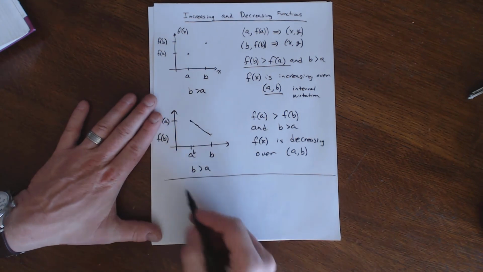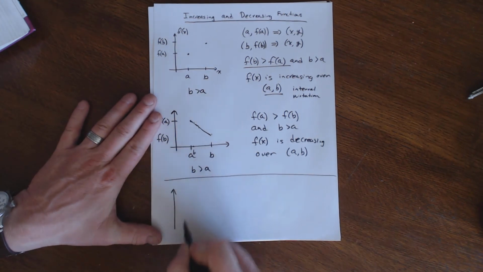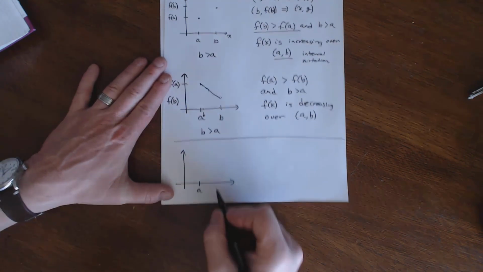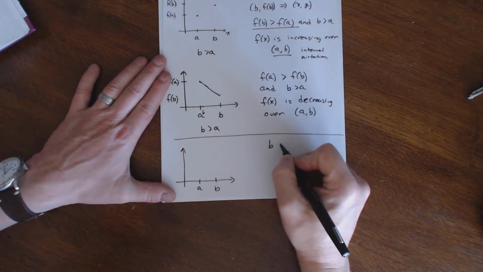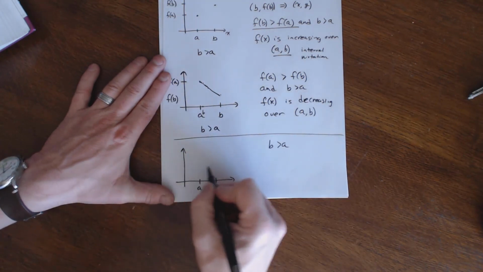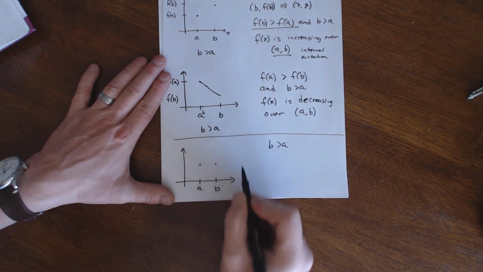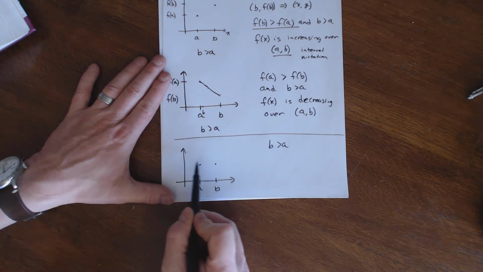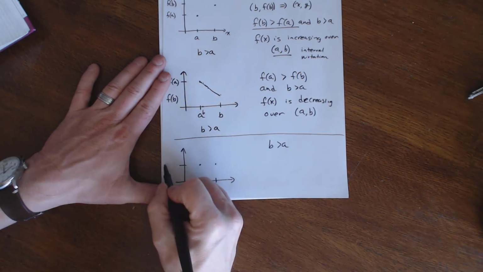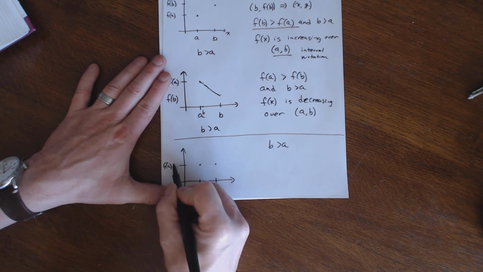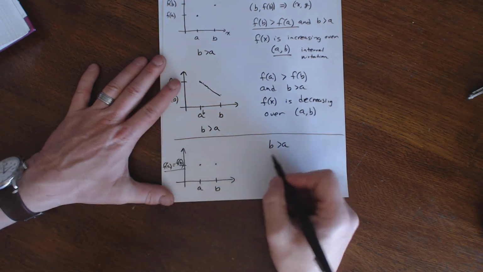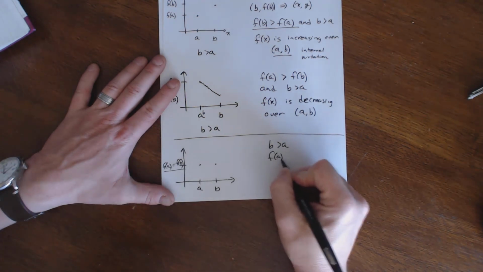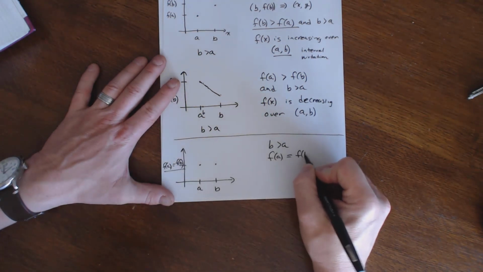To round it out, we can have a constant function. And again, we have our same A, and we have our same B. And again, we have B is greater than A. But then these 2 points here are at the same level, where we have f of A, and that is equal to f of B. Sorry, that's a little crammed in there. But we know that f of A is equal to f of B.